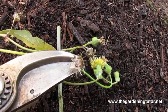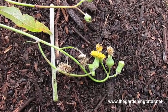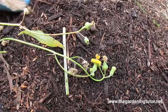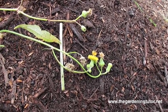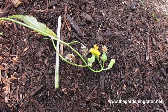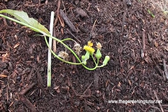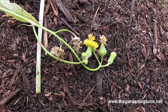Those are seeds. This is how you get, say you buy mulch, you have a big pile of mulch like this that we're sitting on right here with the weed, and you buy a bunch of this and you leave it sit in your driveway and you don't get to it right away to spread it in your garden, and then you spread it in your garden and a bunch of these weeds come up. It's not because the producer had weed seeds in the mulch. It's because it sat out and the weed seeds blew through the air and landed on your mulch pile. So always cover your mulch pile if you're not going to spread it right away.